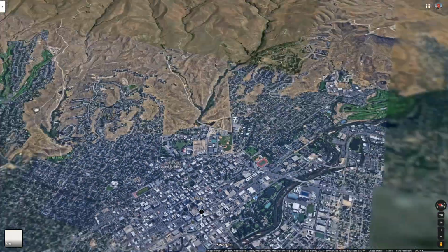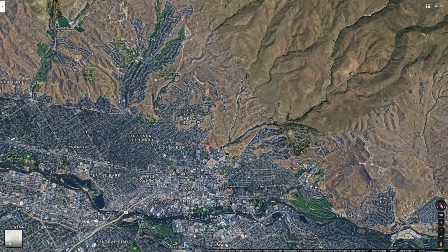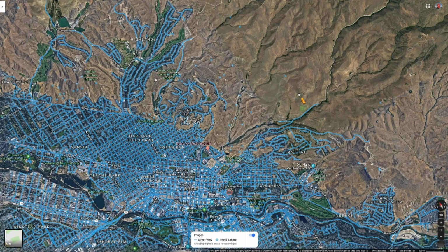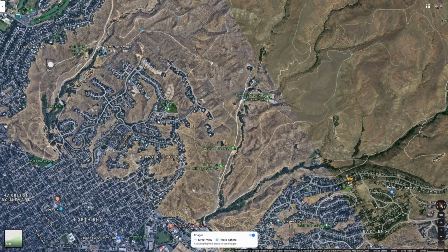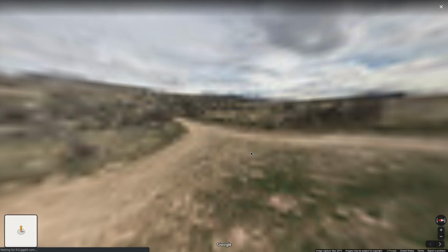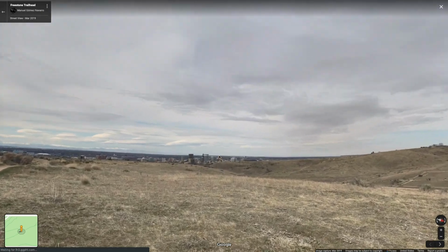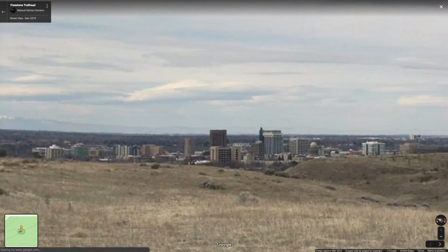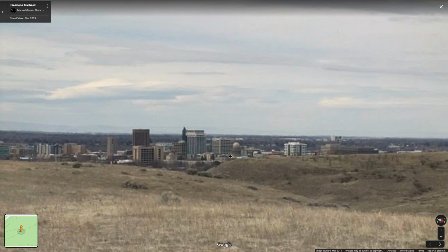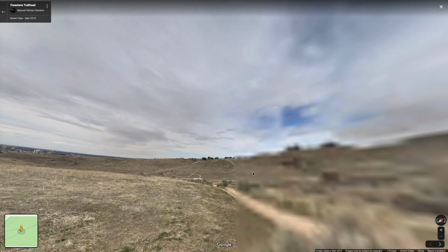Pretty nice. Okay. Wonder if we could get a view over the town from some of these hills. We're going to see more of the surrounding neighborhood soon. I like to start in the downtown area. Okay. Well, oh, there it is. It's pretty flat here. I thought we were higher up in the hills right here. And I suppose we are to some extent. But there's a city. Kind of neat up here, though.